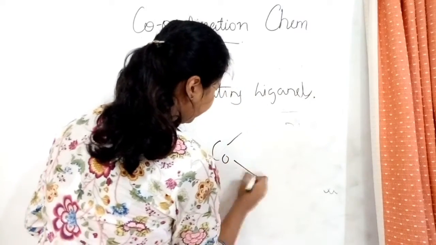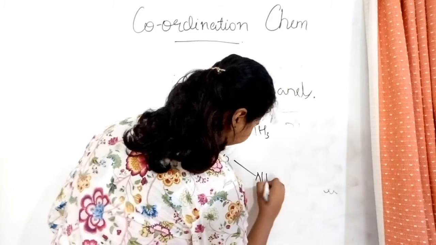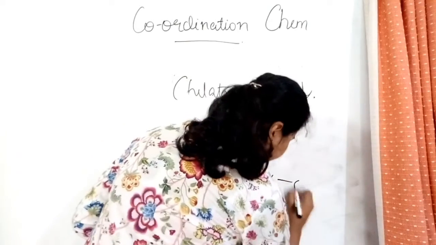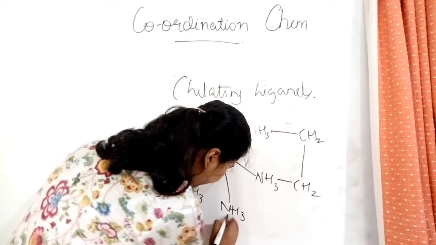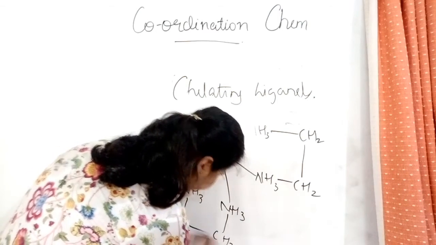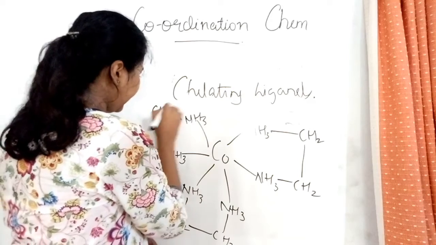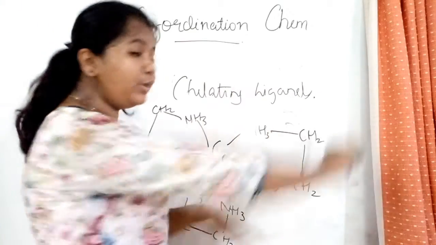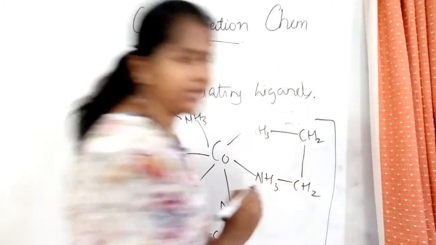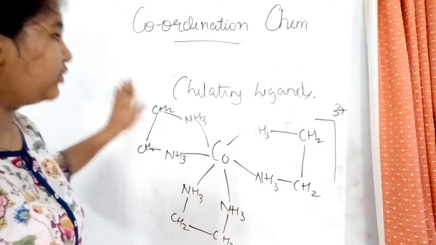So cobalt, let's draw the structure. Over here we have NH2, over here also we have NH2, and then over here we have CH2, and over here we have CH2. Isn't this a closed cyclic structure? The same way it will be over here also: NH2, NH2, connected to CH2, and the same thing over here: NH2, CH2. Done. This is the cyclic structure. And how do you mark the charge? I wrote 3+. You can put full square brackets or half square brackets and write 3+. This is how you draw a chelating ligand.